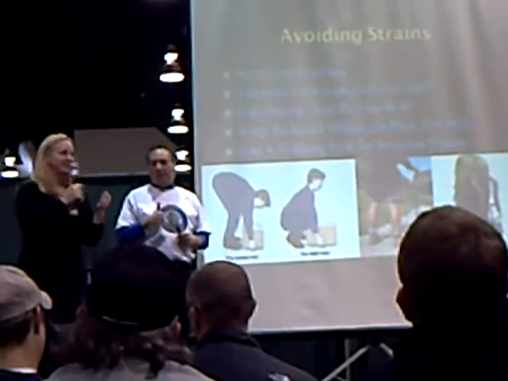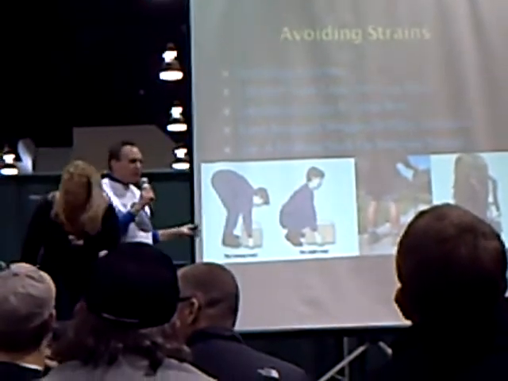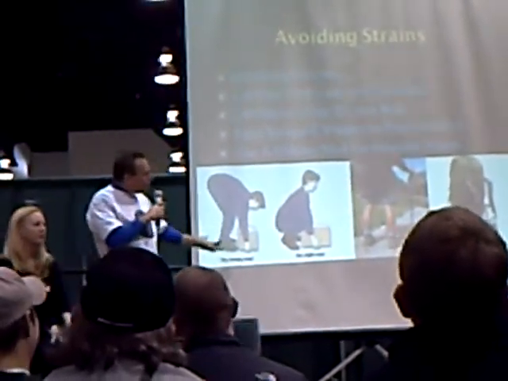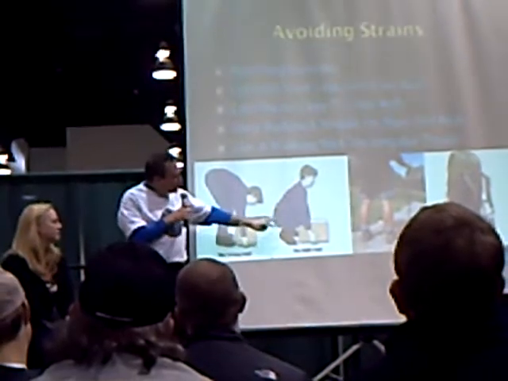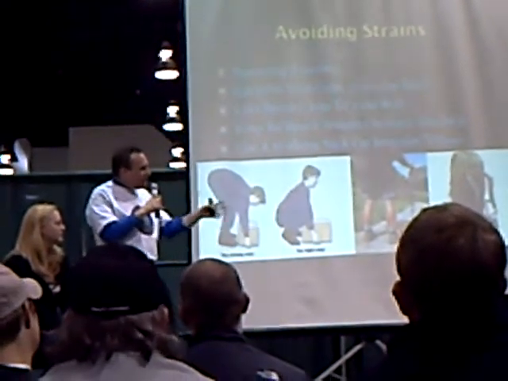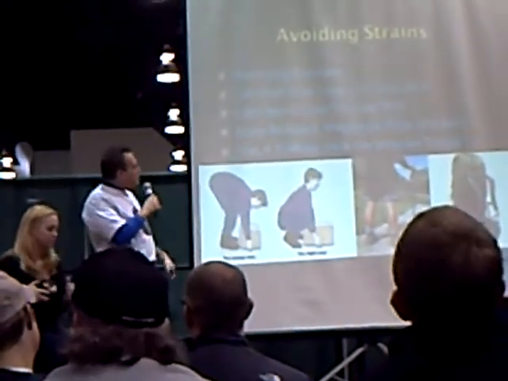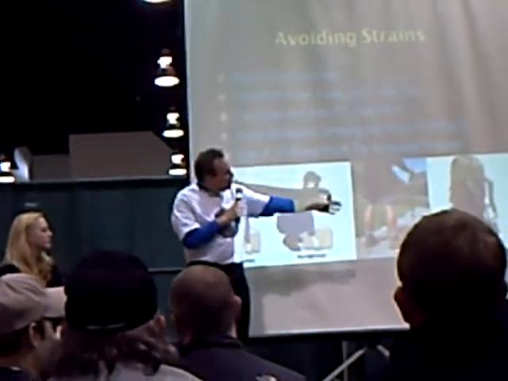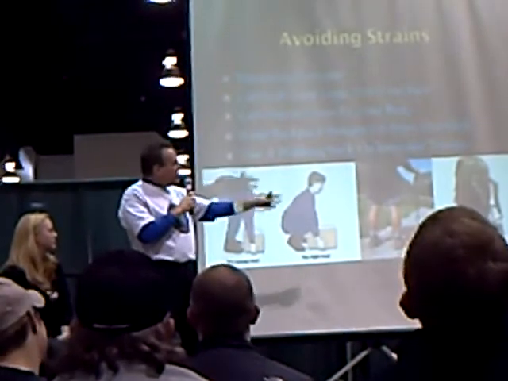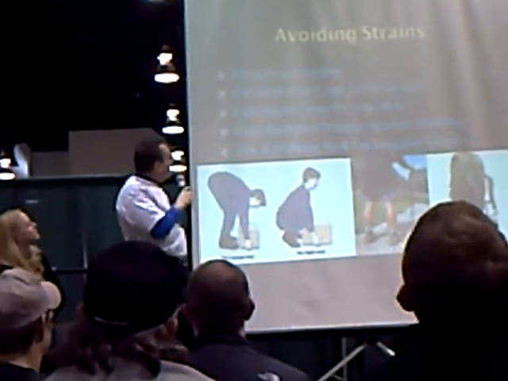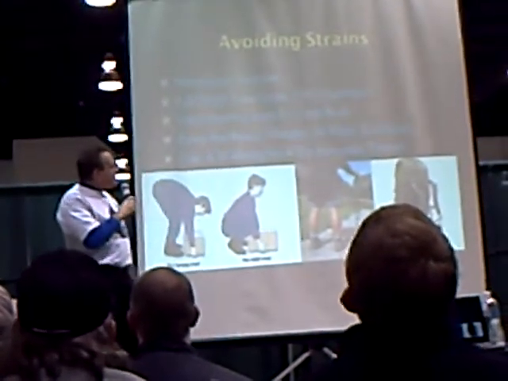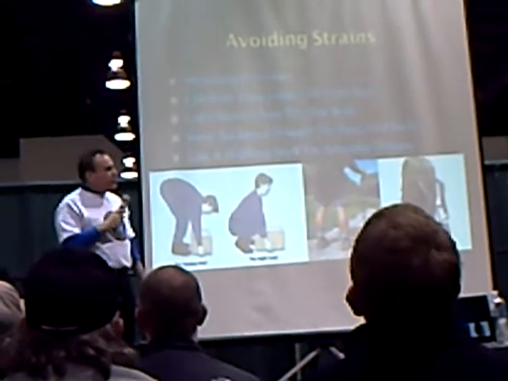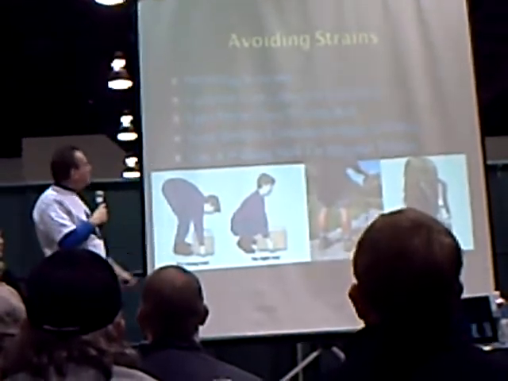Squat and lift. Just be sure that you're never reaching for something, that you have the item that you're lifting as close to you as possible. Of course, if you're backpacking, make sure you have a good hip support that puts most of the weight on your hips and not on the back muscles. And of course, if you're on a regular terrain, consider the use of a walking stick.